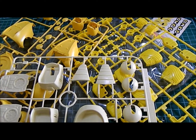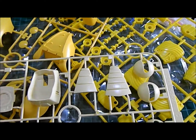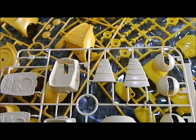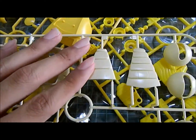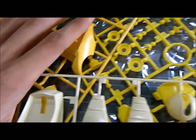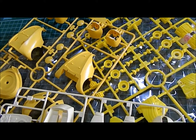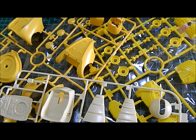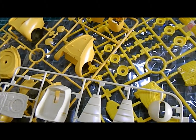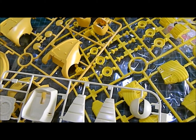Sorry for the interruption, but I went through the parts again and I actually noticed there are three types of color separations for yellow on this Bear Guy San. The first color is a very very bright yellow, the second is a darker yellow, and then a very faint white-yellow — which I mentioned earlier. So Bandai has actually done three colors for the color variation on the Bear Guy San. I hope it turns out pretty well, and I'll start building after I upload this video — so most probably in a few days you'll see a review. Bye!